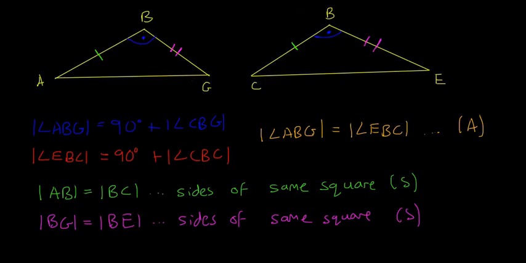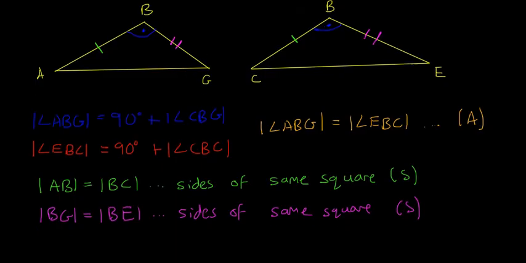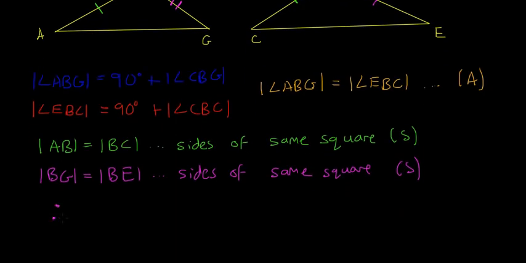And now we have another S, and as we can see here, we have a side, an angle, and a side, and the angle is between the two sides, so that means we can say that therefore the triangle ABG is congruent to the triangle BCE, dot, dot, dot, SAS. Okay, so we just proved that those two are congruent.